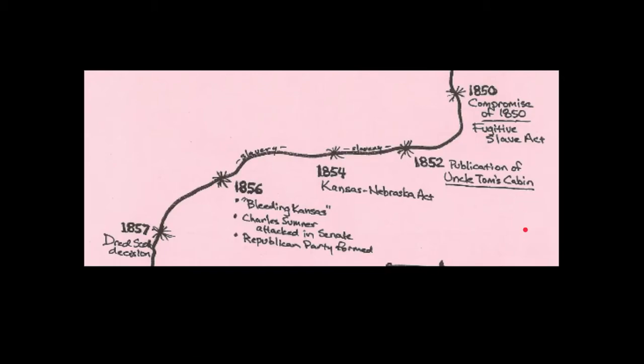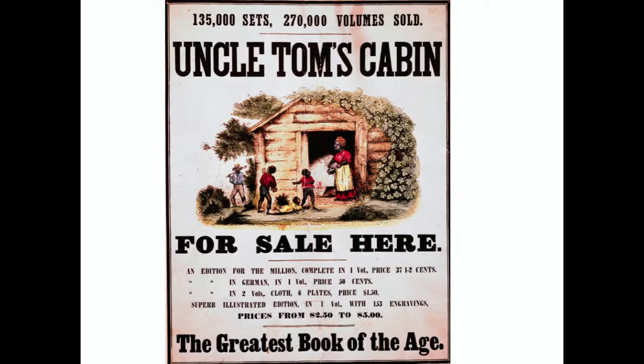All right, moving on a little bit further down our timeline, we're going to talk about Uncle Tom's Cabin and the Kansas-Nebraska Act coming up next. So, Uncle Tom's Cabin is a book written by this woman, Harriet Beecher Stowe, becomes this worldwide, well, especially in America, best-selling book, a little bit like Thomas Paine's Common Sense. It's a book everybody reads, everybody's talking about, and it's really changing people's thinking.